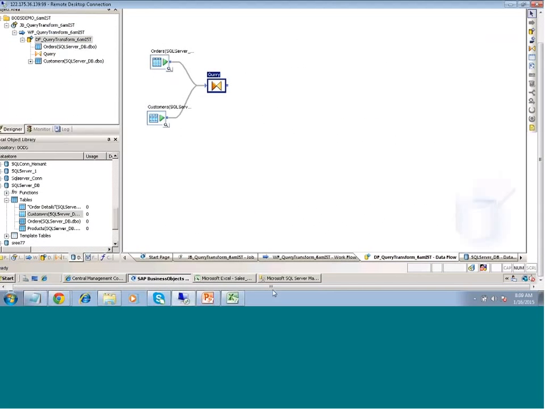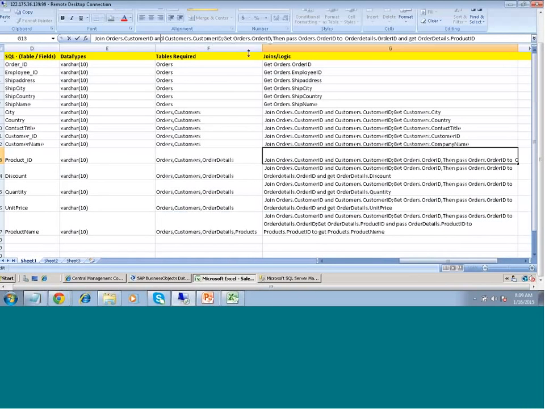What this logic says is that after joining the orders table and the customers table, whatever order IDs you get, please join those order IDs with the order details table's order IDs. Then whatever product ID is coming, that is the product ID the customer is looking for.